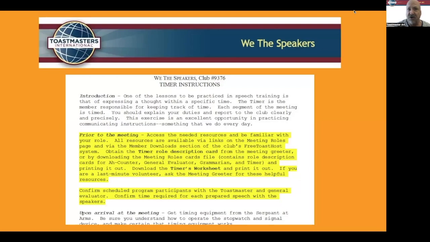Double check with the Toastmaster and the General Evaluator regarding meeting participants, just in case the agenda is not accurate prior to the meeting. Another good idea is to confirm with prepared speakers the time for their speeches, even though the time limits imposed by Pathways appear on the agenda. Why? In some instances, a speaker might obtain permission from the Toastmaster for a variation, usually an extension, in the allotted speech time.